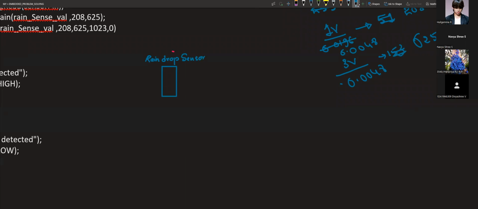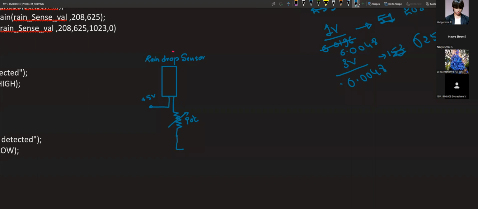Usually this raindrop sensor will have plus 5 volts, and another end will be connected to one variable port. Okay, so these are the two inputs.